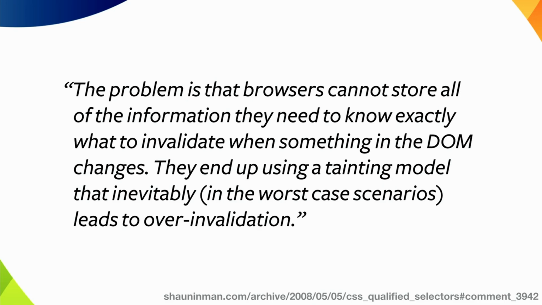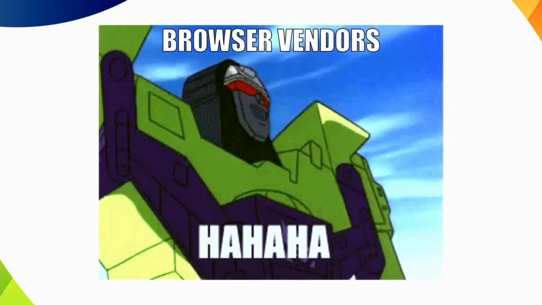Now, again, this was written in 2008. Things were not the same then. But I really do like this comment because, like I say, it's the first time that a browser maker, someone who had actually contributed, had written browser code, said, here's why this won't work. Because previously, every time a parent selector was proposed, the response was basically this.